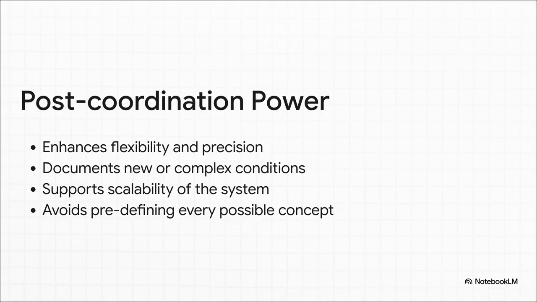And this flexibility is everything. It's a total game changer. Post-coordination lets doctors document really complex or even brand new conditions with incredible precision. It makes the whole system scalable because you don't need to have a predefined code for every single possible combination of symptoms and causes. You can just build the exact description you need right on the fly. It's a true language for medicine.